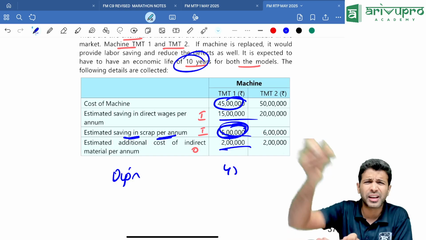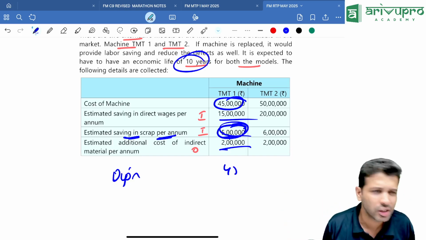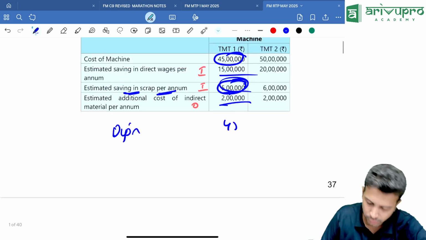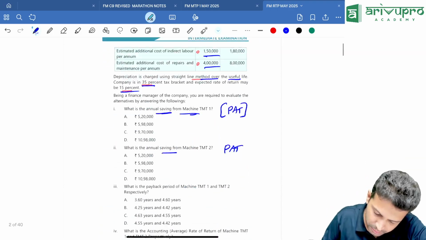For machinery 1, I have done it. The same format you can do for machinery 2. I will focus more on the new questions here. Repetitive ones we will review quickly. That's the answer to the first MCQ question.